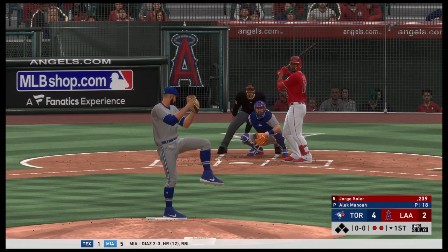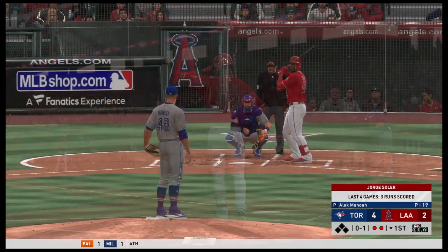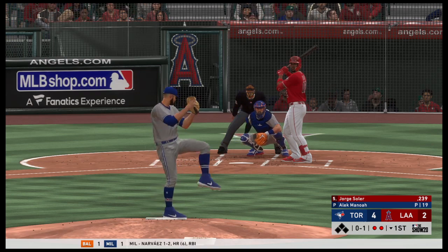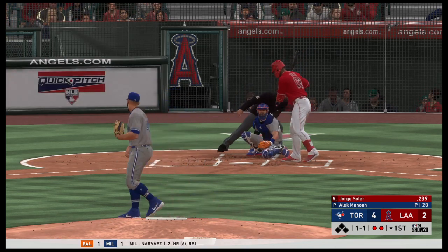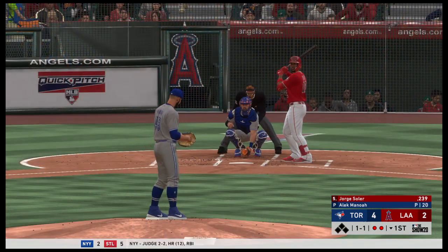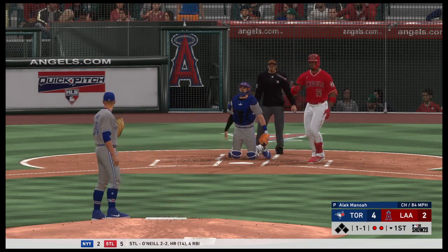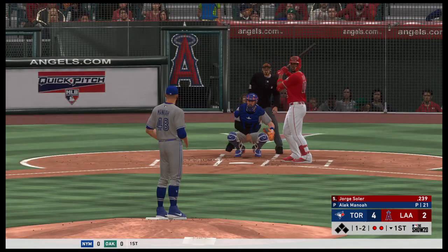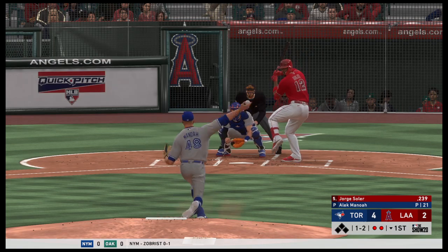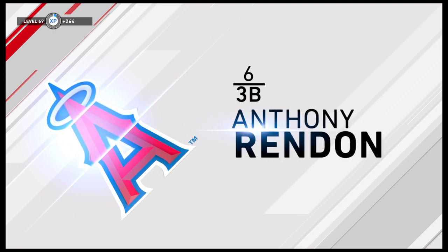First pitch of the at-bat on its way. And he fouls this one off. Maybe trying to back him up a bit there with the fastball. This right-handed pitcher, his bread and butter is that two-seamer, and he loves to throw it inside. 1-2 now as that one's fouled off. Swing and a miss on a ball way outside the strike zone, and the inning is over.